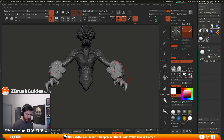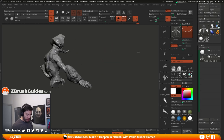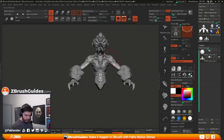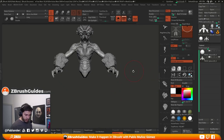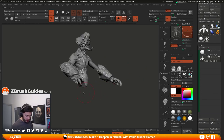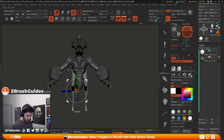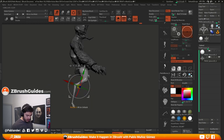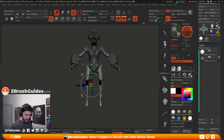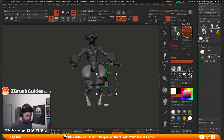Of course, we can tweak things later after we finish putting things together, as in building the base of this creature. Let's go ahead and bring in some legs now. We can go for something extra weird. Let's try some of this. This is gonna be too thin for this type of creature, so I don't think it works. Let's try something a bit thicker.